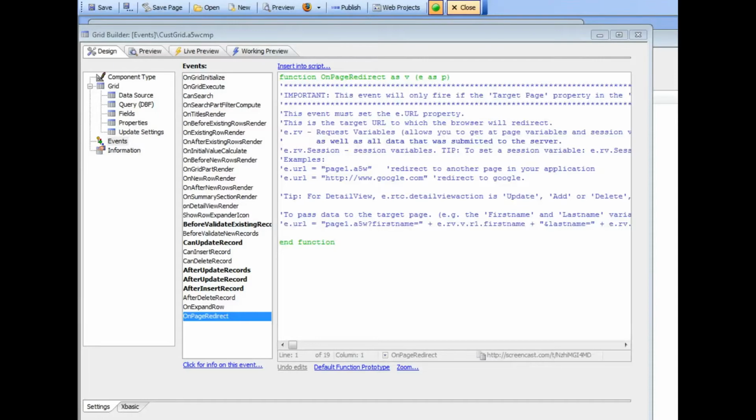In this video we'll talk about the on-page redirect event and about redirecting to another page in general after you submit the grid.